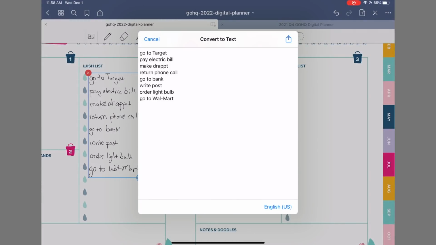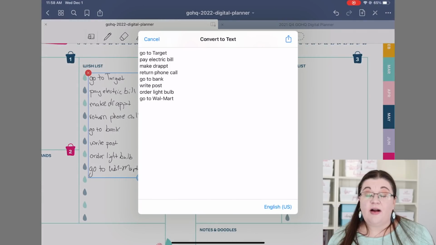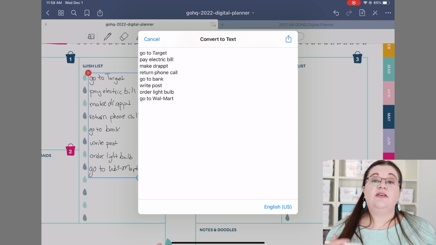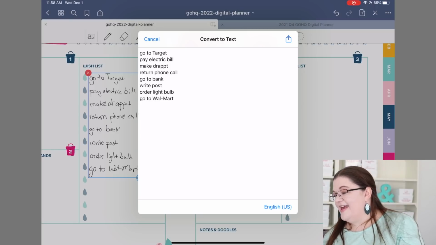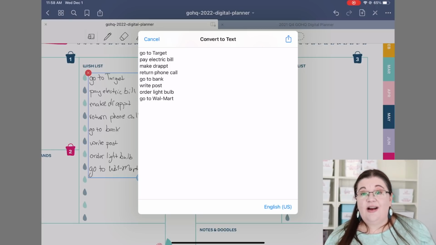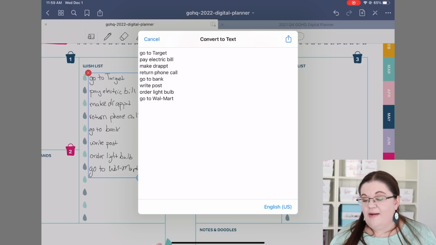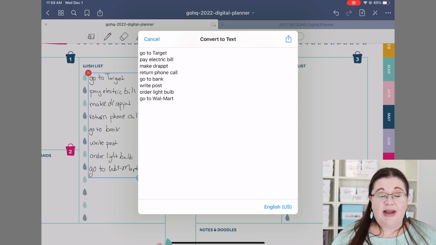It turned it into text. And it does a remarkable job. I mean, I'm not the neatest handwriter. I do try to be a little careful if I know I'm going to convert it to text. But this was really hard for me to write because I was at a weird angle. And it is still, like, it turned it almost perfectly into text. And then this is copyable text. Like, I could copy it. I could send it to someone. I could put it in my notes app.